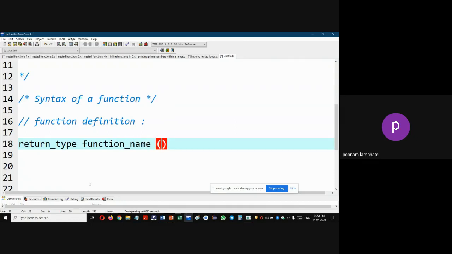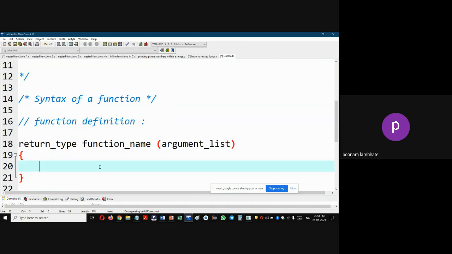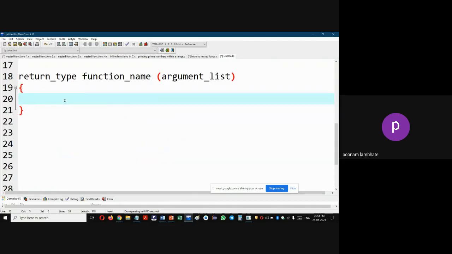Then within parentheses or circular brackets, all the arguments or parameters that you want to pass to your function. You can mention a list of arguments here, separated by commas. So the comma operator is acting as a separator here. And then you can have different statements within the body of your function. These statements can be used again and again. You can have one or multiple statements.